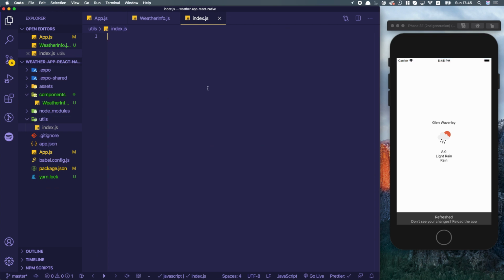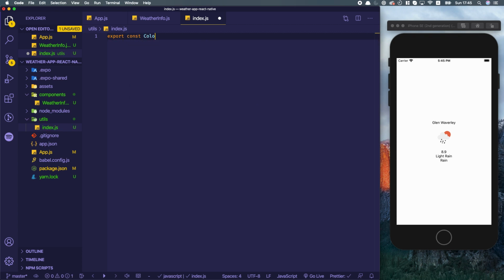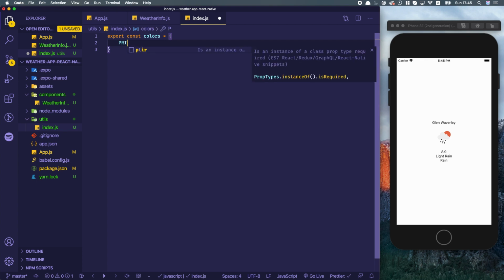So we will have all the utilities for our project here. For now, this file is just going to export a const called colors.